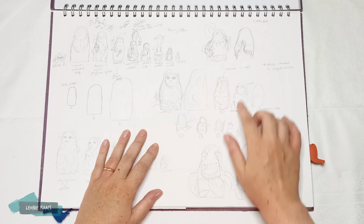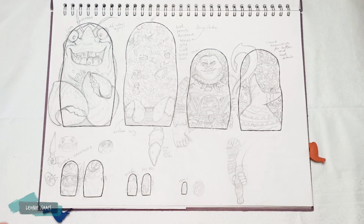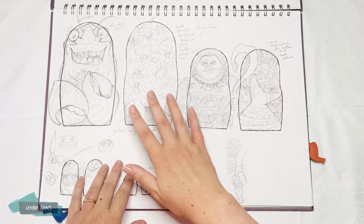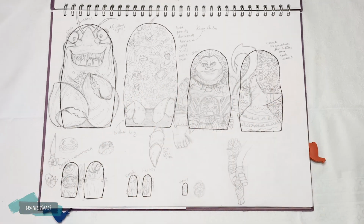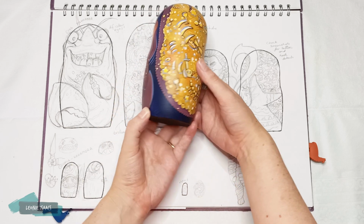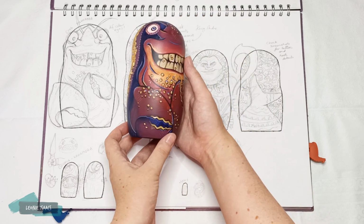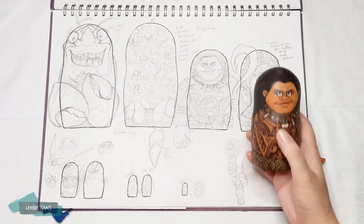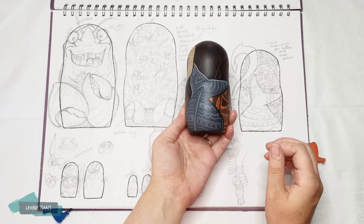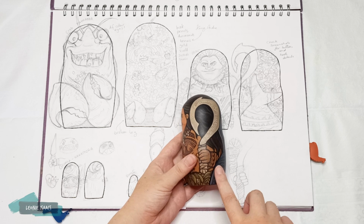There's Maui and Tamatoa. So I'll go from these super rough sketches to these more finished designs on this page. Here's Tamatoa and Maui again. I'll show you the finished nesting doll next to the sketch. And Maui as well. You can see I drew the hook and the hand separately.